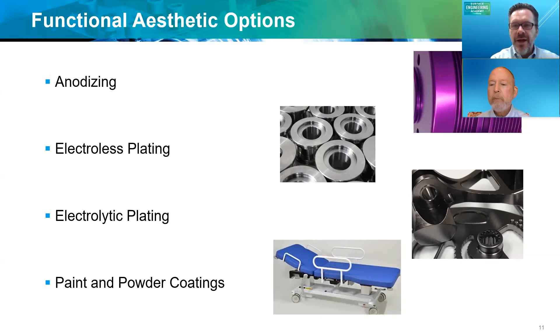So Steve, it sounds like there's quite a variety of options available for medical device companies depending on the functionality they're incorporating — whether it's a tribological requirement like lubricity or hardness, or something related to conductivity depending on how the device is used. I think we'd also be remiss not to mention the third big category we work on extensively as an organization: antimicrobial finishes. Depending on the customer's use environment and whether they need protection for users or patients between cleanings, all of the options we've presented today have some form of antimicrobial properties that can be integrated.